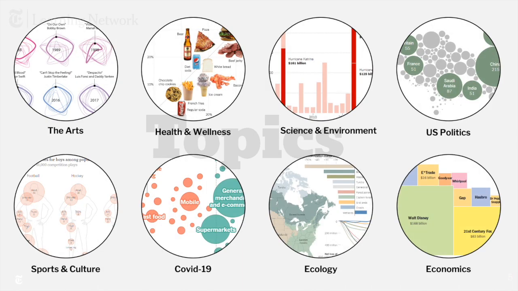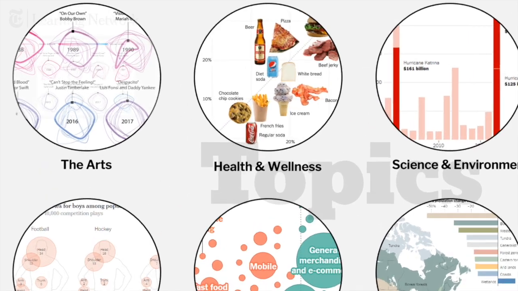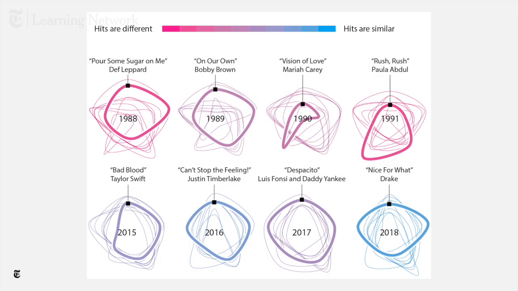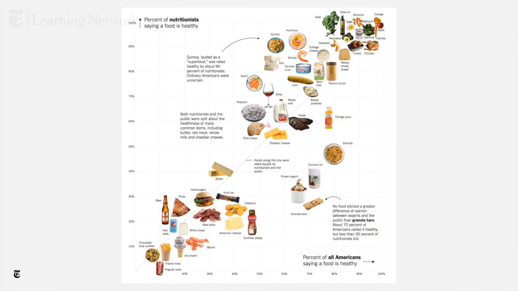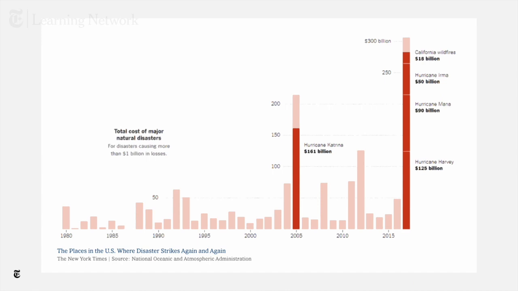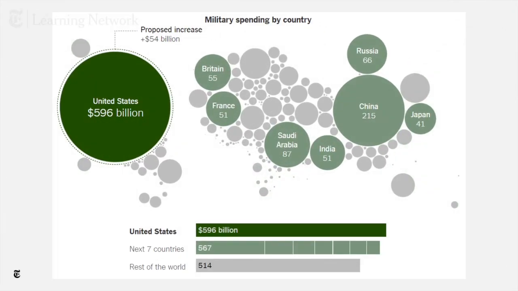Here they are, so same graphs, the radar, the bubble map graph. What are we seeing here? The balances of summer pop tunes over the years. That means the characteristics. Second one, how nutritionists and the public vary on how nutritious they think certain foods are. The one after that is the cost of natural disasters over the years. The final one on that row is one we thought was going to be an absolute bomb, but I love the graph, so I had to put it in, which was international military budgets by country. It turned out to be one of the most popular graphs we've ever done.